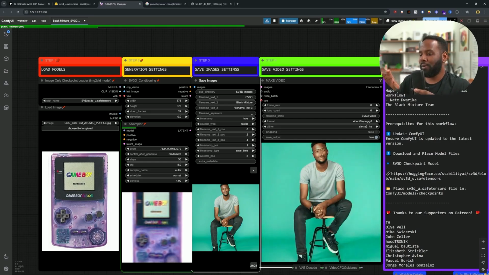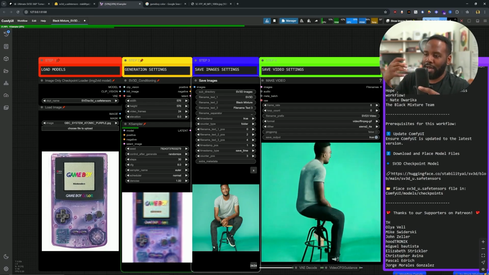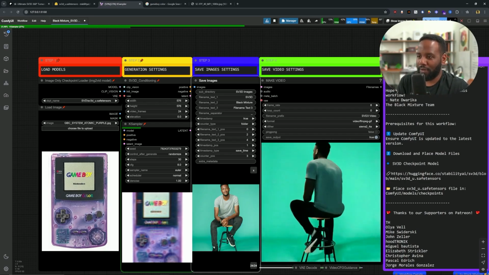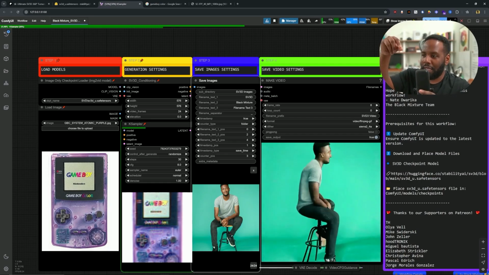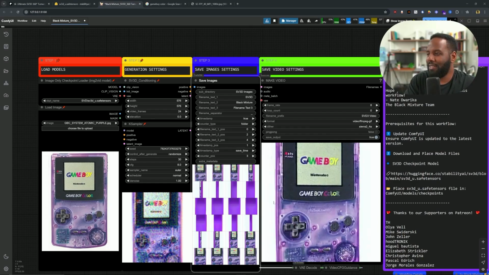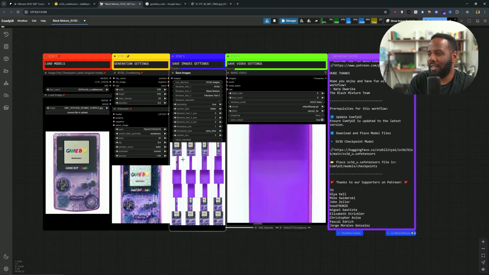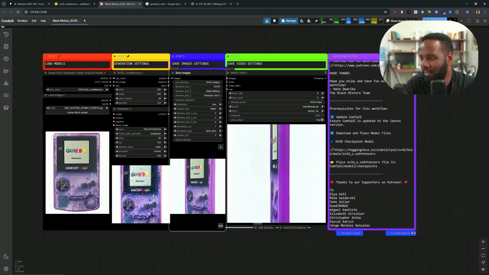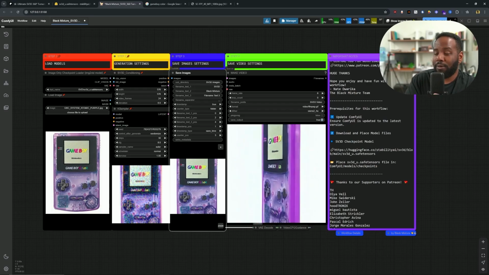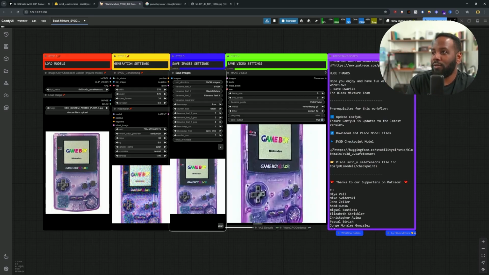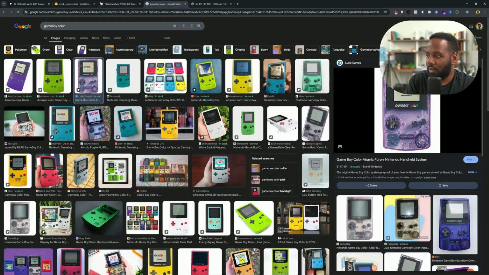Now, if you are familiar with the Game Boy Color, you would know that its back is completely different from its front in that it has an entire little divot or cutout for the game cartridges. Okay, so this is its final result, and I gotta say, it's not the best looking image. In this example, we've only shown it its front, and I want to show you how you can actually get a better result if you just have a different angle of the object.